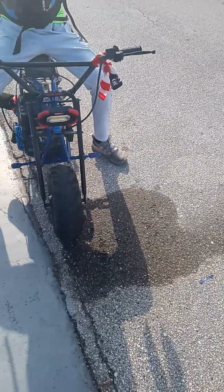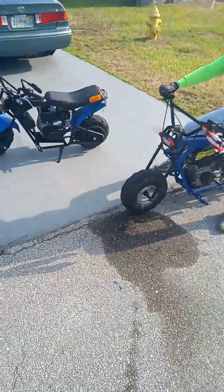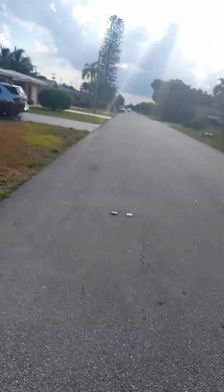When you get a chance, go on Amazon and type in Sun F tires for minibike. I'm gonna get the scooter next. I see your chain is tight.